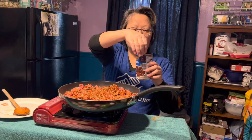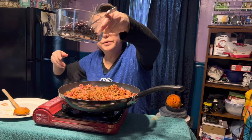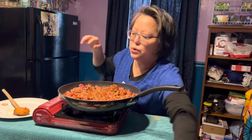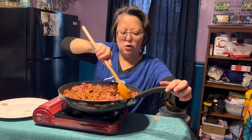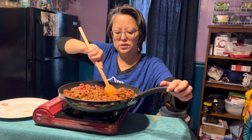Now, world's deadliest weapon, guys, is always a can lid, okay? So I always keep mine attached, and then I fold it down after I've rinsed the can and throw it into the recycling. I'm going to go off camera now just to rinse my beans. So the beans are rinsed, okay? It's always good to rinse your beans or anything that comes in a can. Usually the liquid that it's been stored in is all fine, but sometimes if it's been in a can for a while, it could get mushy, and that mushiness makes the water kind of milky, so you want to rinse your stuff out so your food has a clean taste, okay? And it also helps with the texture.